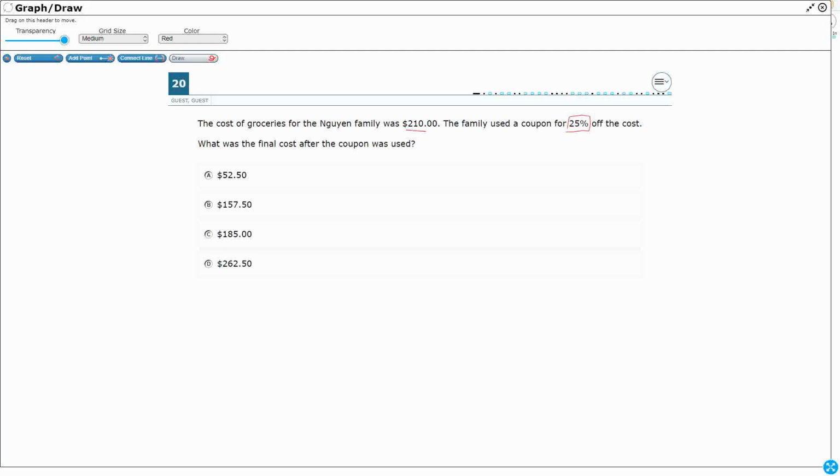So we've got this grocery here, and it's $210. And really what I'm trying to figure out is, let me just kind of draw a strip diagram to represent, right? The original total is 210, but there's this 25% off, right? So we need to get rid of that. So let's figure out how we can find the percent of something. Well, if I want to find the percent of something, right?